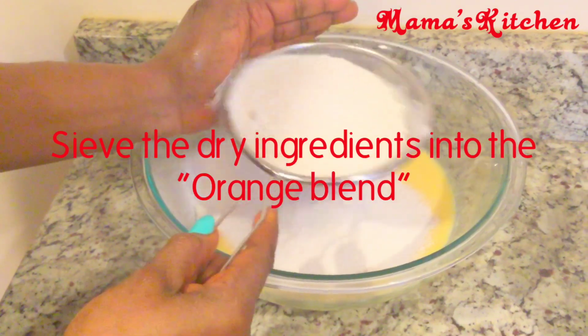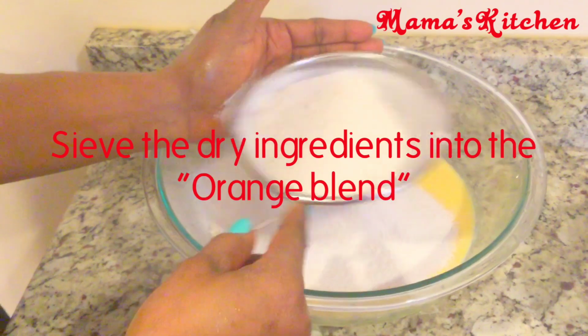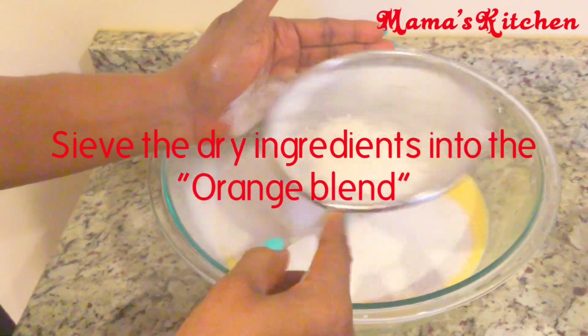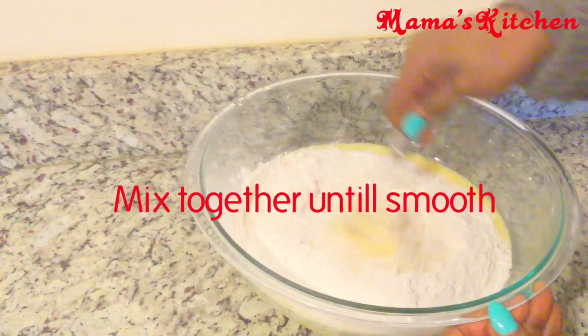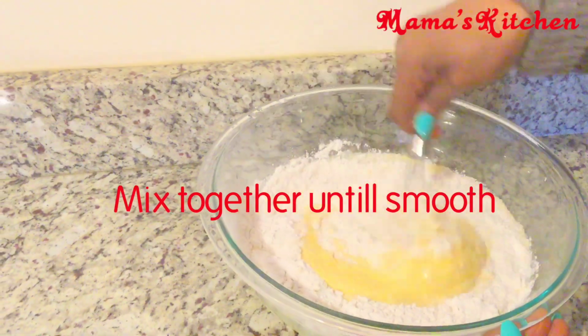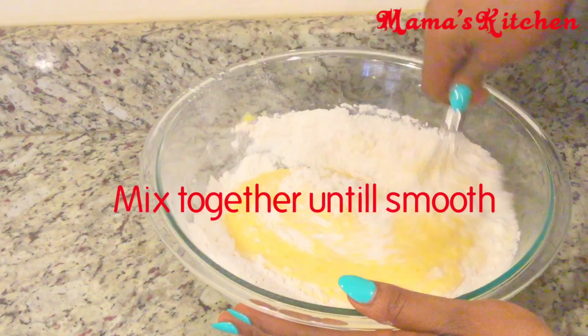This recipe, guys, doesn't really take much time. It takes less than 1 hour to make this, from the mixing and the baking. It takes like an hour. So it's not something that takes your time. You can just do it and keep it in the fridge and give it to your children or use it to entertain your visitors. It's a very simple and easy recipe.